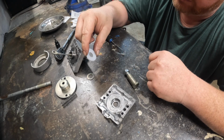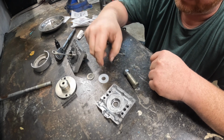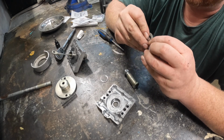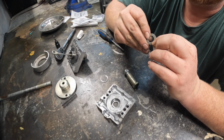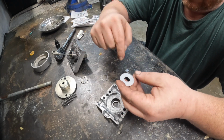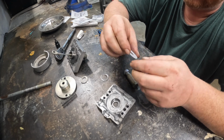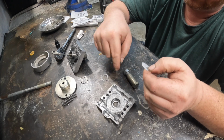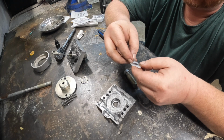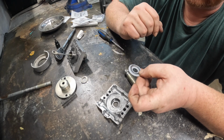So these are just nylon washers, which the idea is to make it the same size as that. These are a little bit thinner. And try that. I'm hoping with the nylon it will give enough force but not too much to jam it up. So first things first, I need to make this washer match this one.